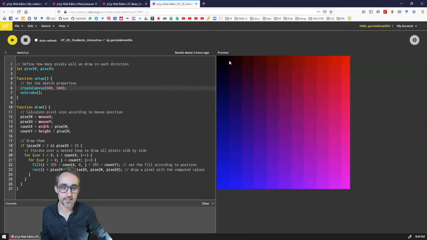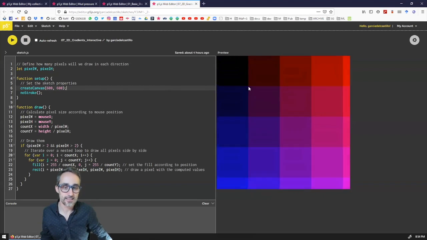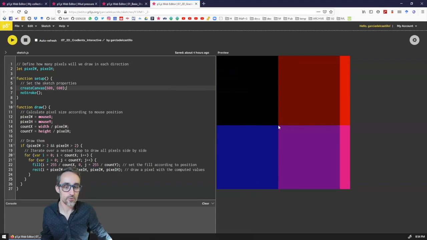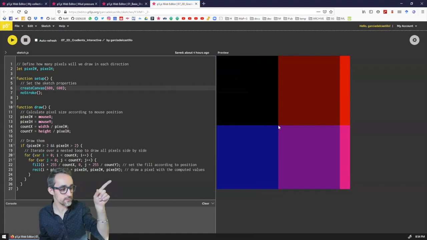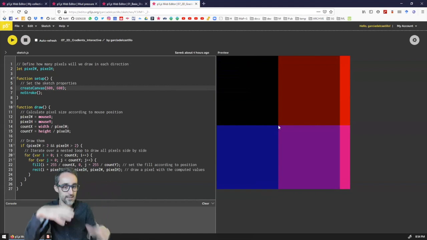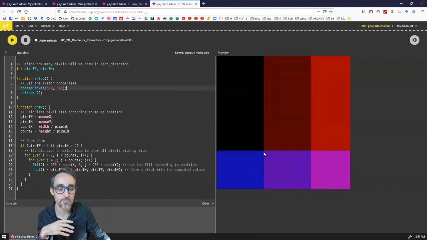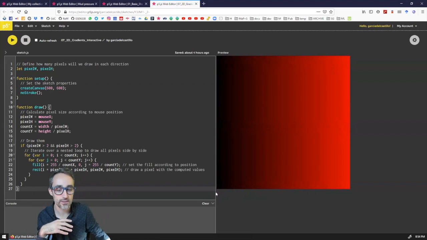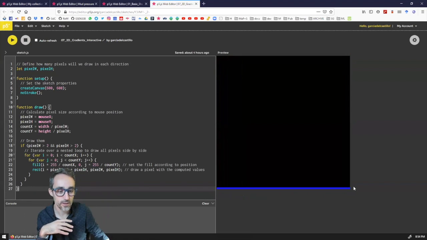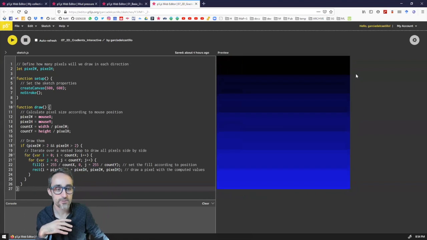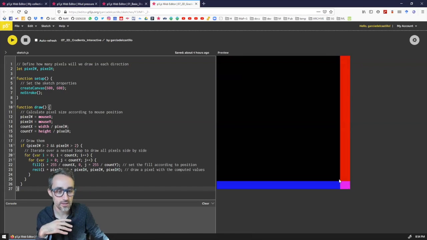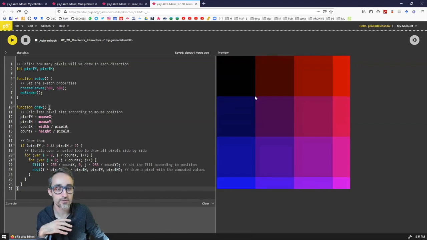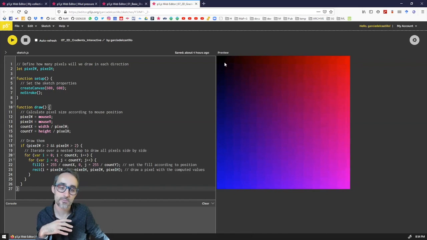What you can see is that as I move my mouse, the size of the squares corresponds to where my mouse is. The first black rectangle has the size of my mouse on the screen. Therefore, if I move it, I can create compositions that are, for example, just vertical red bars into a gradient. Or if I move the other way, I can do horizontal blue bars up to a gradient. Or if I move in 2 dimensions, you can see that I can get the full spectrum of color with the squares just by writing a few simple logic rules. How cool is that, huh?